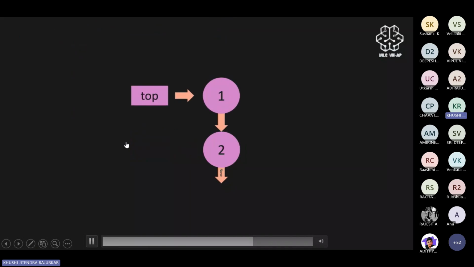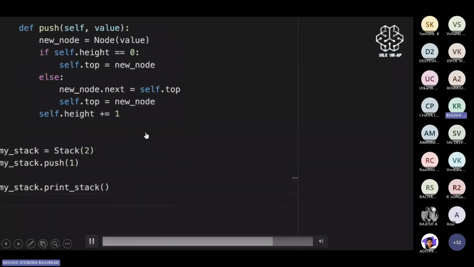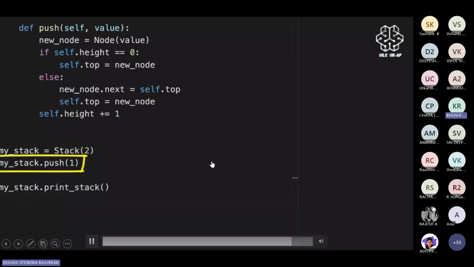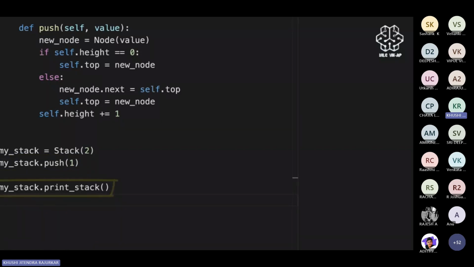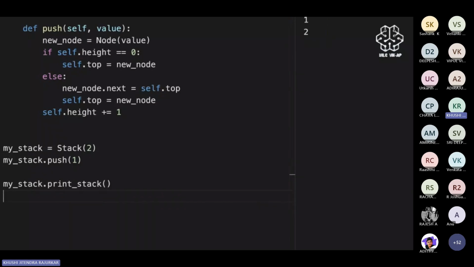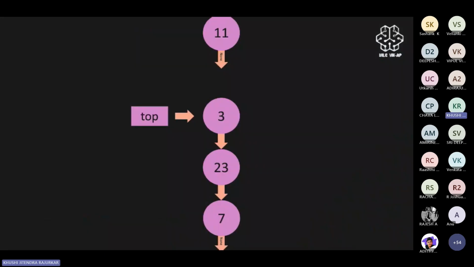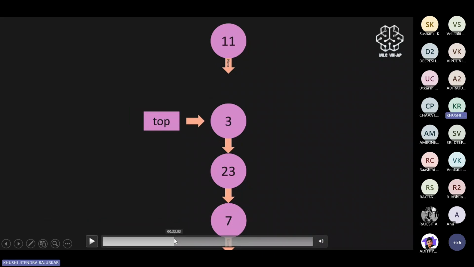So let's run our custom input on this. We had our first element initialized as 2, and we'll be pushing a value 1 onto it. Let's take a look at this code, and after we run it, we see that our first element was 2, and on top of that, you will see that 1 has been pushed on top of your stack. Any doubts until here? I'll take that as a no. The concept is quite easy to understand actually, so I don't think there would be any doubts by now.